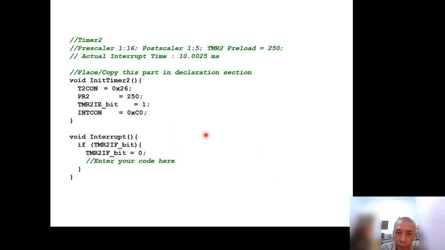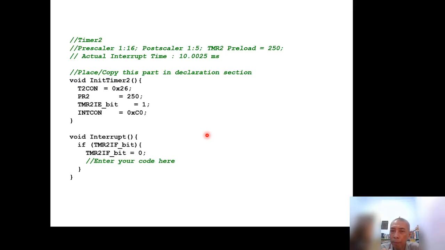So that's our discussion about Timer1 and Timer2, and that's all for the timers, because the PIC16F877 has only three timers: Timer0, Timer1, and Timer2. Just remember that only Timer1 is a 16-bit timer or counter.